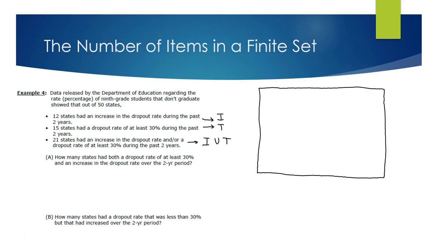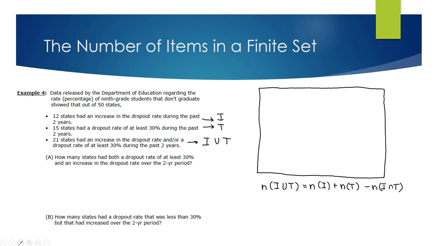Now one of the issues I'm having here is, I know how many fall inside I, how many fall inside T, and I know there's a combination of 21 in total, but I really don't know how many fall in both yet. That's kind of hard to do with the Venn diagram alone. So I'm going to use the formula to come up with what the intersection should be, because I don't even know if these things intersect each other.